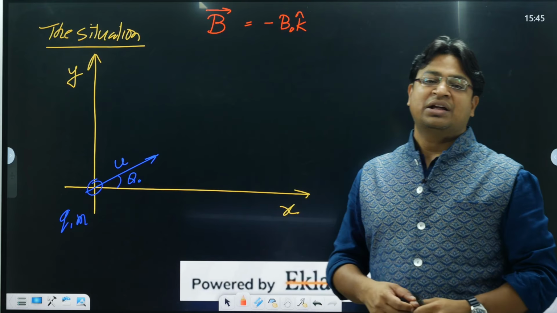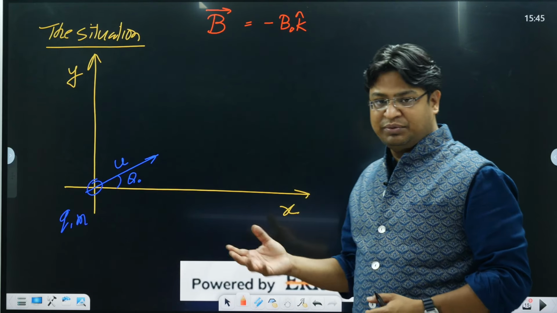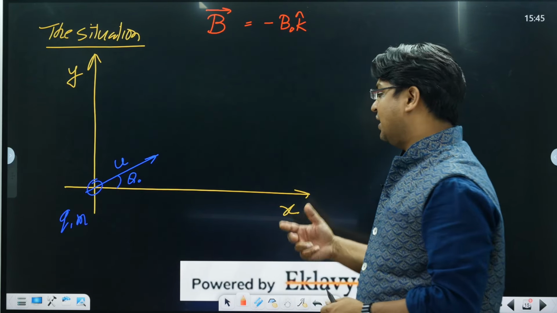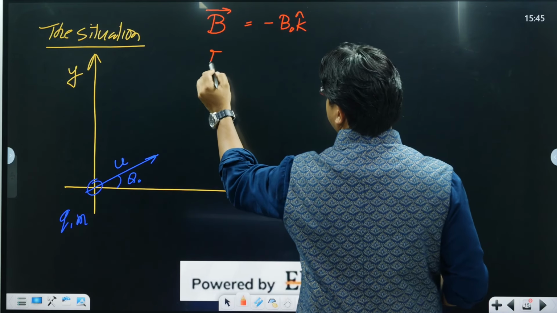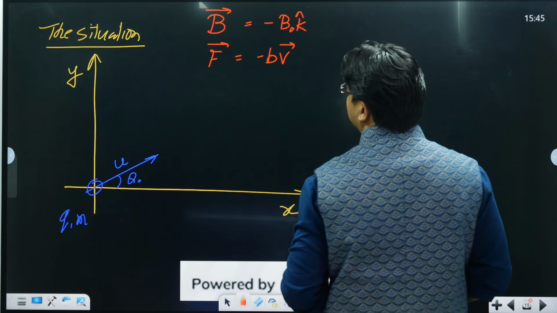Now we want to analyze the motion of the particle, at a general time t, we want to know where the particle would be, and with which velocity. Again, there is a viscous medium, and the force of viscosity will be written by this. So these are given to us.